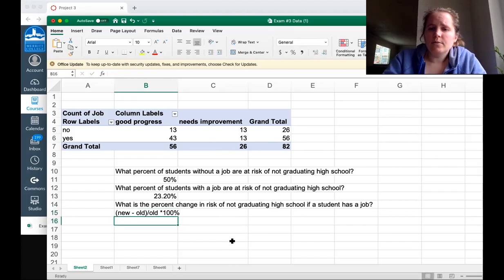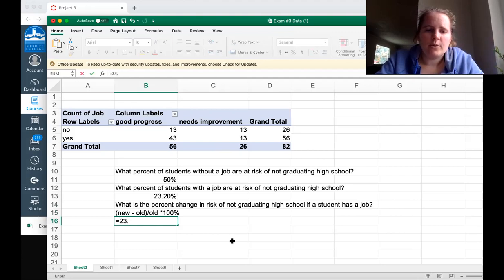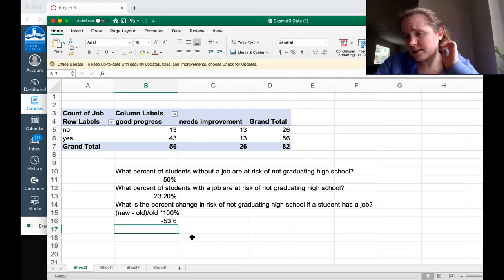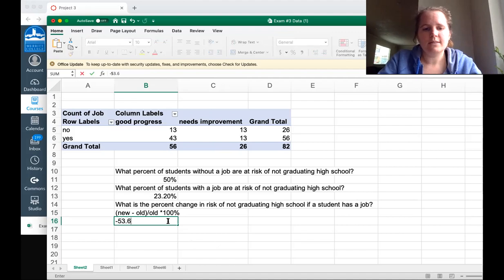So our new risk, again, having a job is our treatment. So we will do, in parentheses, 23.2 minus 50 divided by 50, and then times 100, and we get negative 53.6. So negative 53.6%.